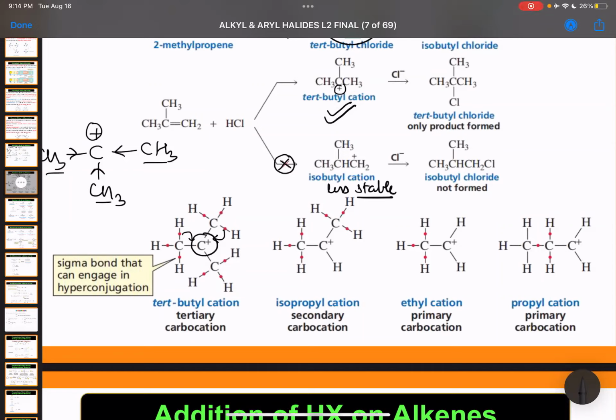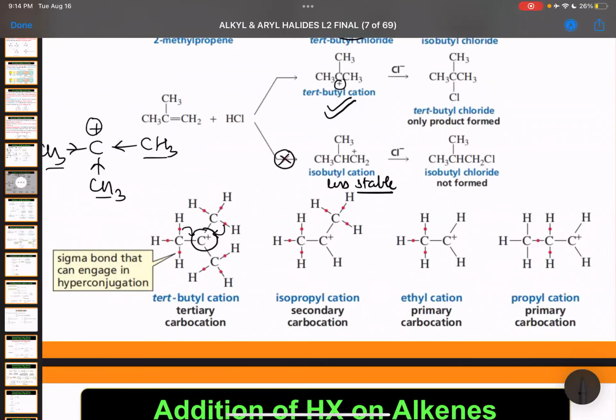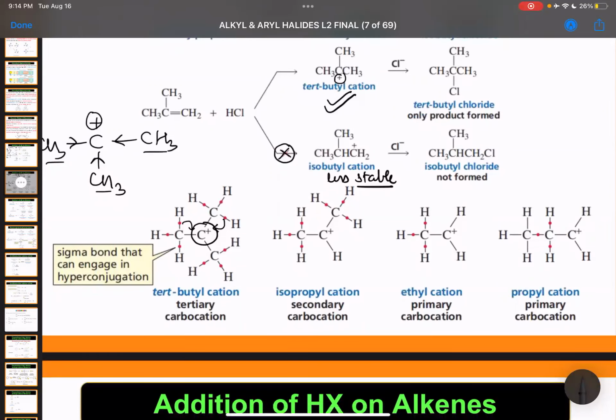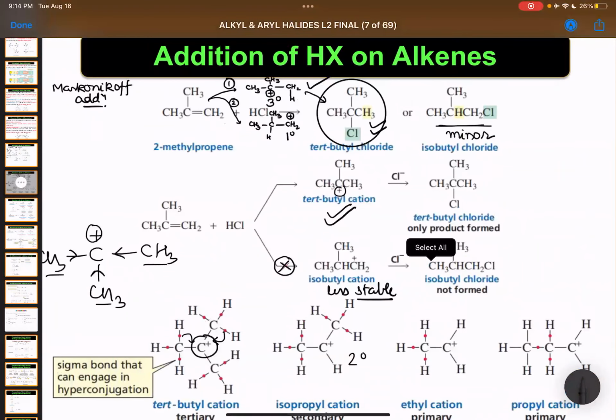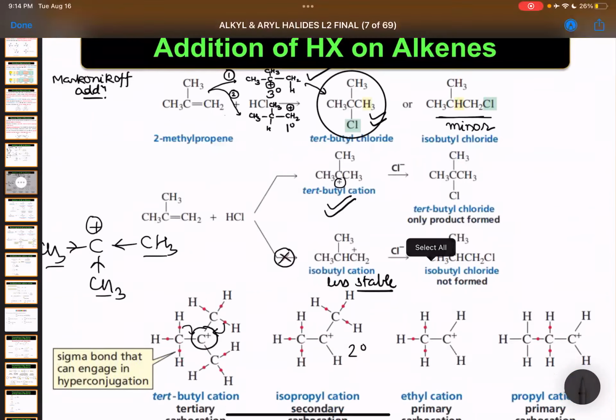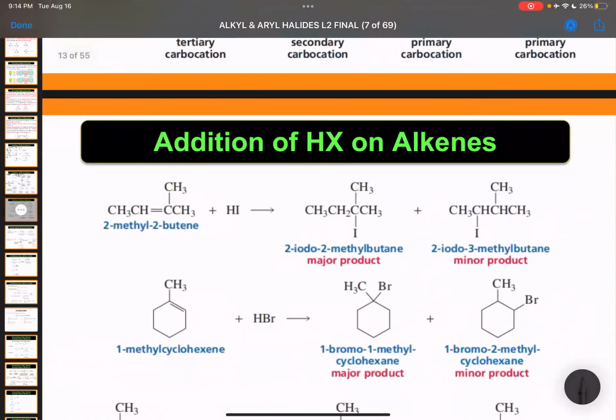Suppose you forget to take your lunch box to school or your picnic, so what happens? Your friends may share their lunch box with you. Same way, a tertiary carbocation is more stable, then secondary, then primary. And what is the governing factor for Markovnikov addition? You need to attach H plus on the double bond in such a way that a more stable carbocation is formed. Out of the two possible carbocations, the more stable carbocation can form. That you need to think. Okay, clear?